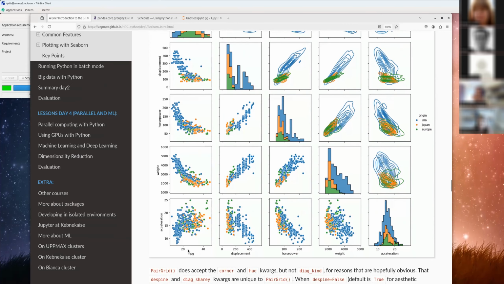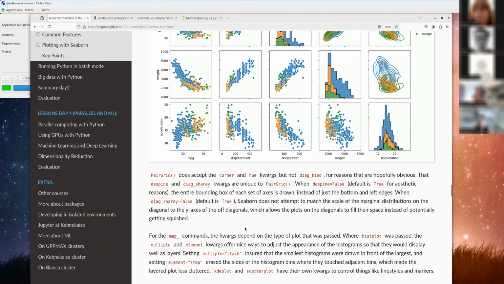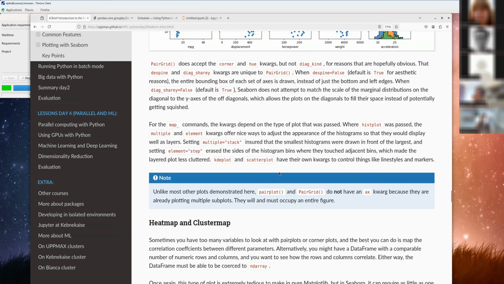I haven't bothered to format the labels here. Anyway, for the map commands, the kwargs can depend on the type of plot that was passed. When histplot is passed, you can use these multiple and element kwargs to offer nice ways to adjust the appearance so that they display well as layers. I already went over these.